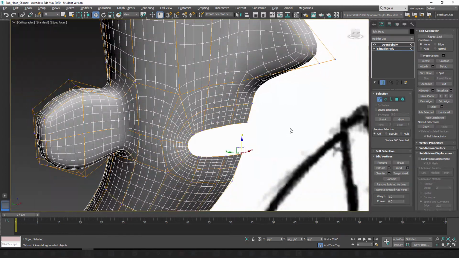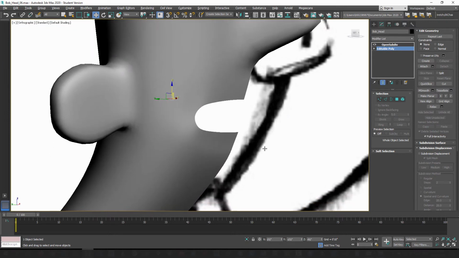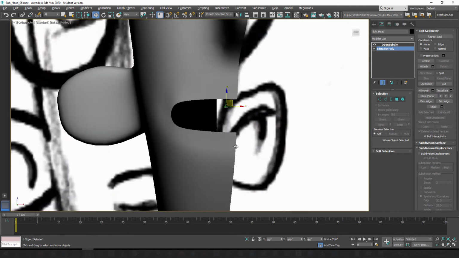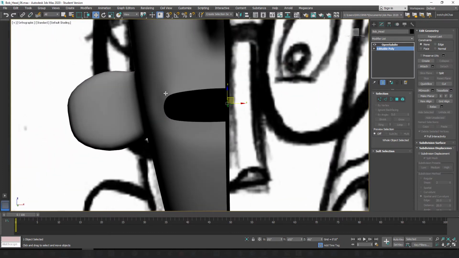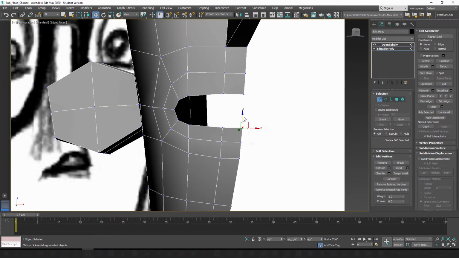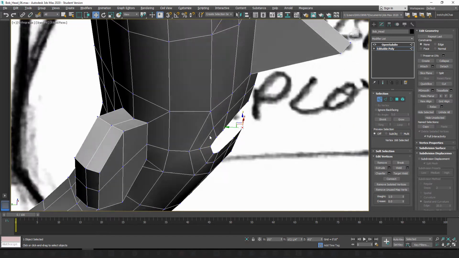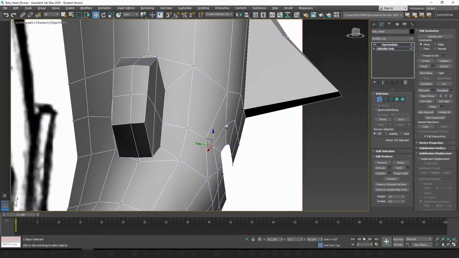Okay, so as we're doing this, we should also be toggling open subdivision on and off. And if I turn off my vertex and hit F4, this is where you can start sculpting and pushing and pulling the verts around. So if you go on an angle, you can see where there might be little divots and imperfections in the mesh. So I can go back down here and I can pull some of this stuff out and try to get rid of those little dimples that I don't want.